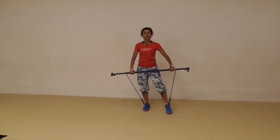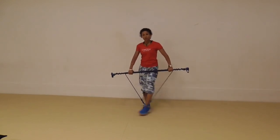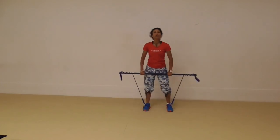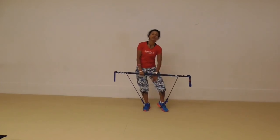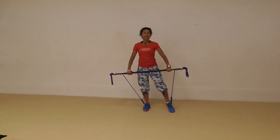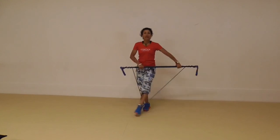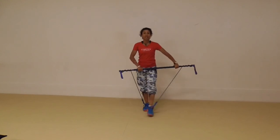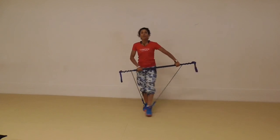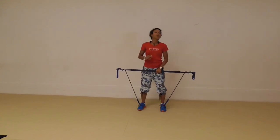That left toe just touches the floor and sweeps across the body. Remember, you want to aim to get the heel across — not the toe. A common error people make is kicking the toe across, which takes all the stress and load out of using the inner thigh muscles and it will feel a lot easier. So if the exercise feels easy, just check what you're doing with your footwork. Then we add the arms in the next 30 seconds, and then the full balance movement in the final 30 seconds. It's a great inner thigh workout.